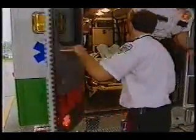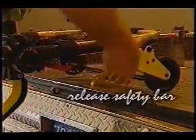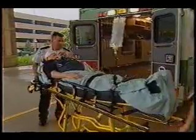To unload the cot with a patient, disengage the cot from the fastener. Just be sure to keep it elevated long enough for the legs to fully extend and lock. The optional safety hook engages to help keep the cot from moving out of the ambulance. Release the safety bar and roll the cot away.